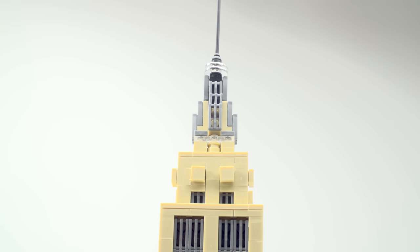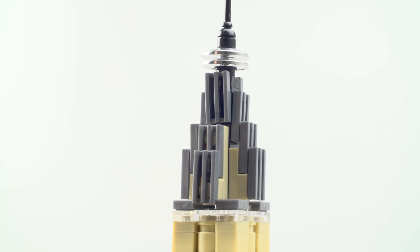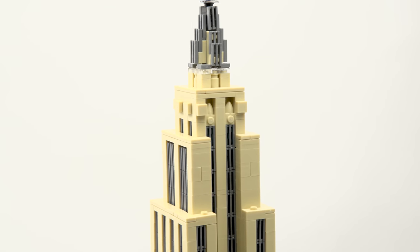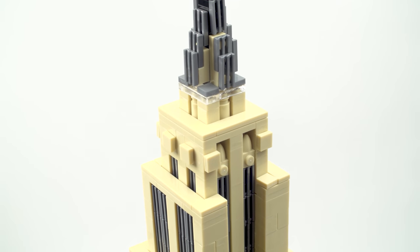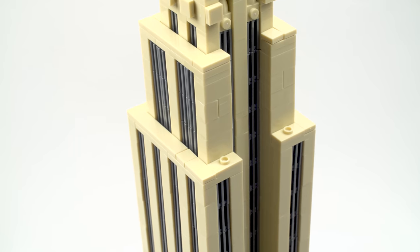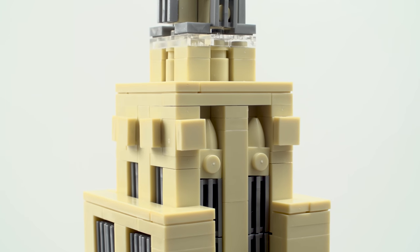We come up here to the top. There's nothing really special — that was pretty easy to put together, just like an antenna with two silver pieces. It's repeating again on all four sides, even the back here. You have a little bit of a design there. At least it's flushed down and doesn't look unsteady. There's nothing on the inside. It's a pretty solid piece and a nice build. I like it. This is one of the sets I do like from Wange. It looks very nice with the other towers.